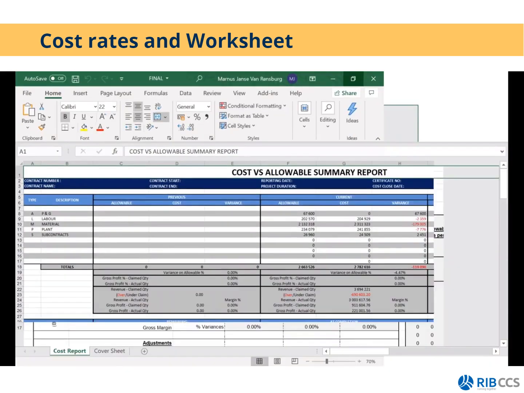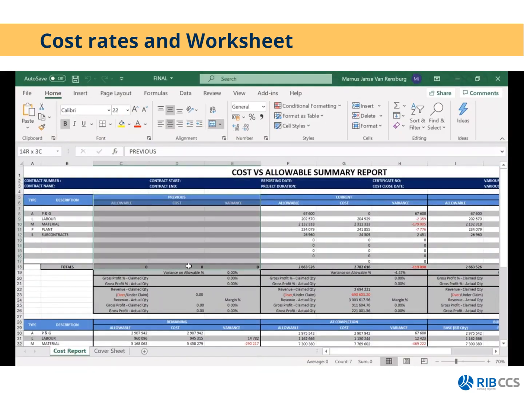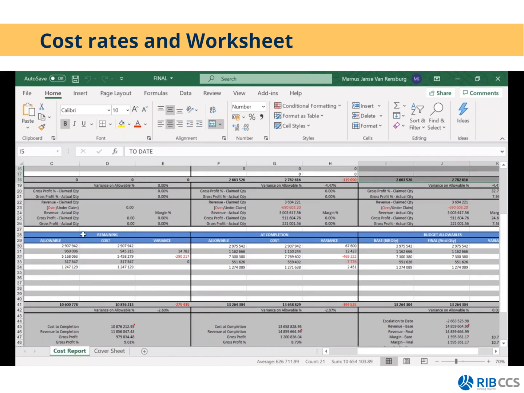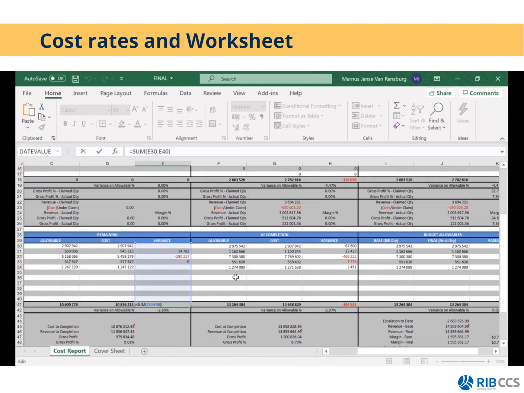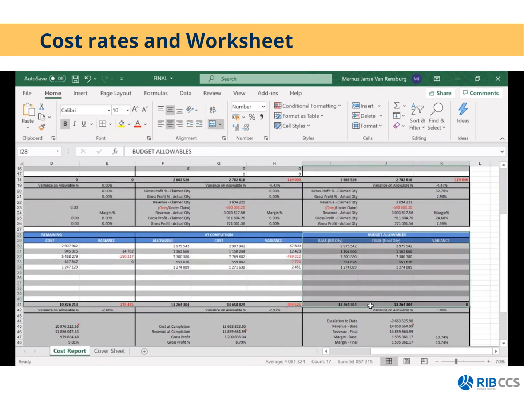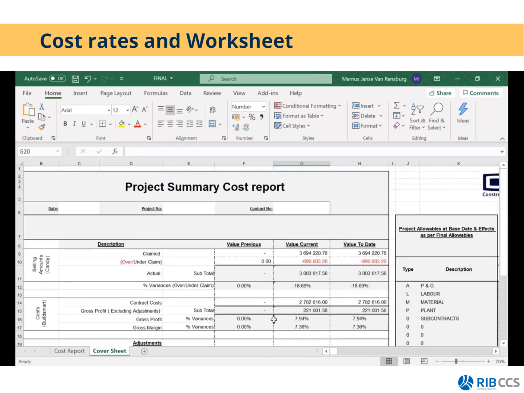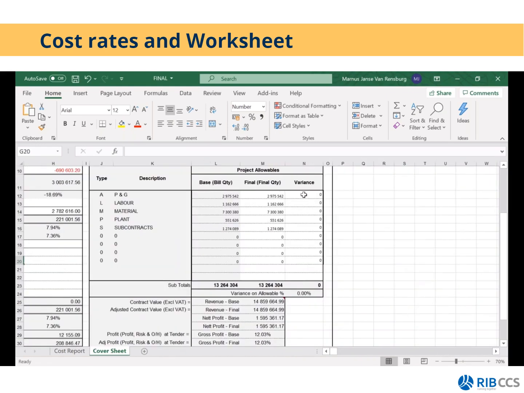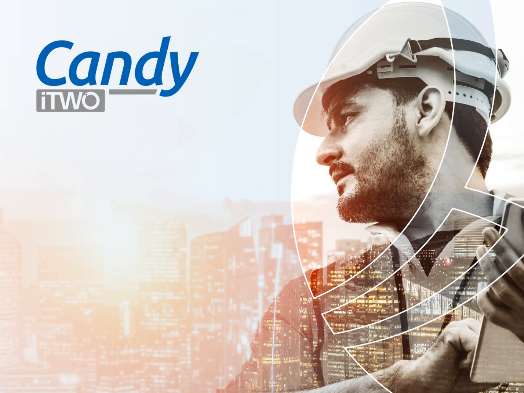In this Excel, I can view my previous, which, as this is the first valuation, has no previous information. My current, I can see that loss that I have currently. I can see my to date values, which is the same as my current at the moment. And then at the bottom, I can see my remaining and that huge loss that I'm looking at for my remaining, my at completion, and then also I can view what I had budgeted originally. And it also has a very nice summary page, which will show you on your resource types your base, your final, and your variance, which you can then use for your cost report meeting.